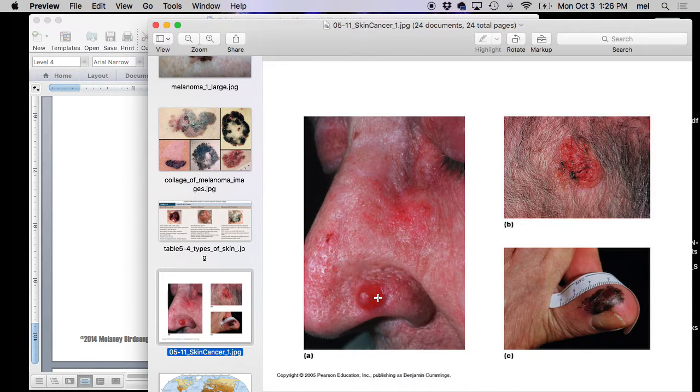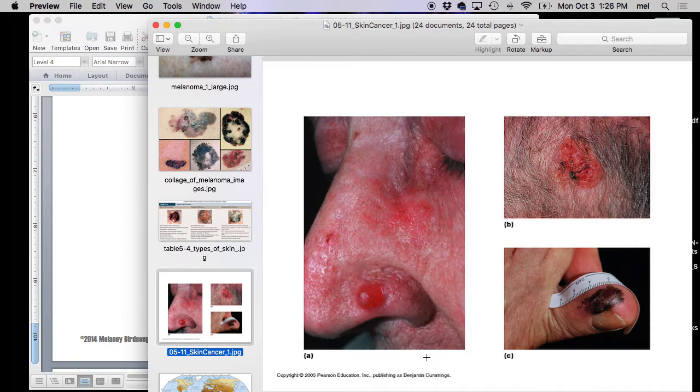So basal cell carcinoma, of the 3 types of skin cancer, is the least likely to metastasize quickly. Now, does that mean it can't kill you? No. It means that it won't kill you as quickly as, for instance, melanoma. You guys know what metastasis means? When a cancer starts in one location and moves and starts causing a cancer in another location. So this, of the three, is the least likely to metastasize. Generally, you get full cure by surgical excision in about 99% of cases with this particular skin cancer.